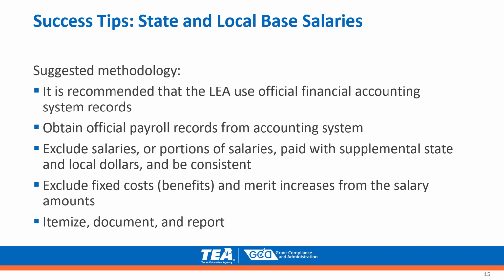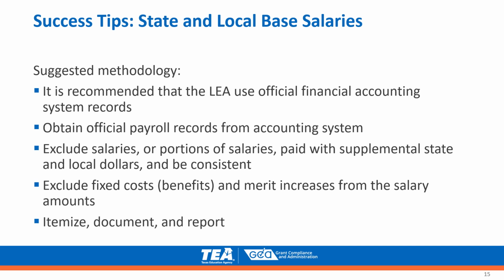This particular test requirement makes it more difficult to readily obtain the needed information and has the most margin for error. If salaries paid with supplemental state and local dollars are excluded, detail which salaries paid with supplemental dollars have been excluded, have documentation of the excluded amounts, arrive at a reduced budget total to be reported, and provide the math used to arrive at the reported totals. For example, if $100 was deducted for supplemental state and local dollars, show your math on your documentation and show how the new total was achieved.